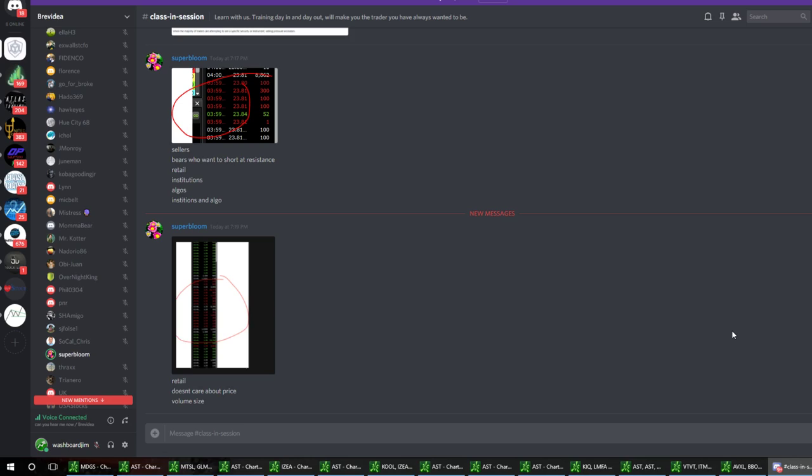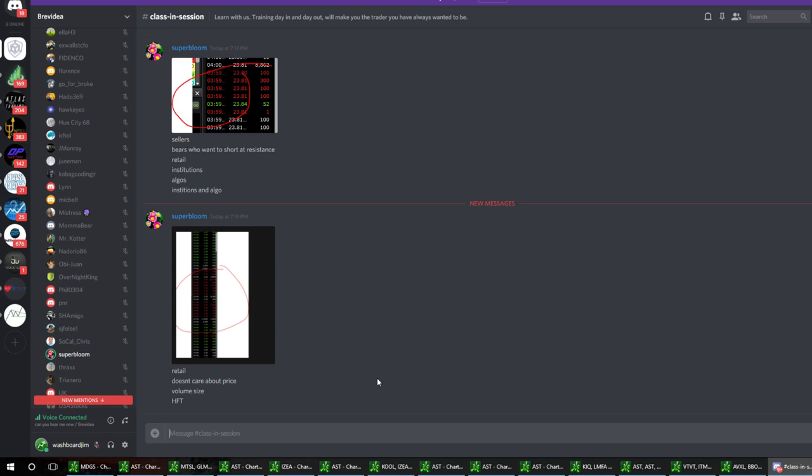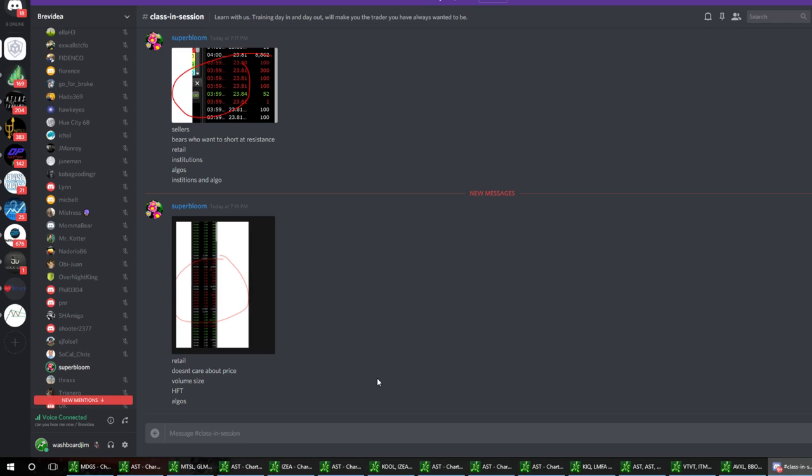And then the algos. Let's look at the picture. The algos are trading at 100, 100, 100, 100, 100, 200, 400, 100, 100, 100, 100. Those are algos. Those are computer trading. Those are HFTs, high frequency trading algos. So let me explain how the algos work. There's a guy in New York. He has a big position or a small scalp. He's actually trading, but he has a computer to assist him in adding more profit to his P&L. He presses okay on his algo, and it starts buying and selling, depending on what the algo does.